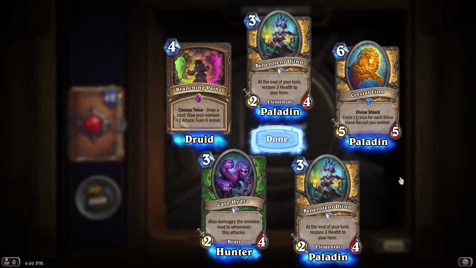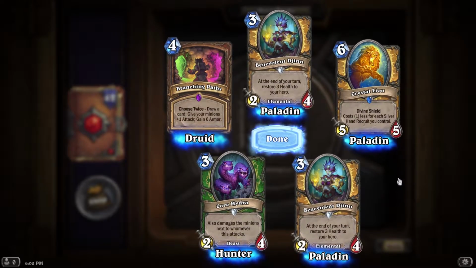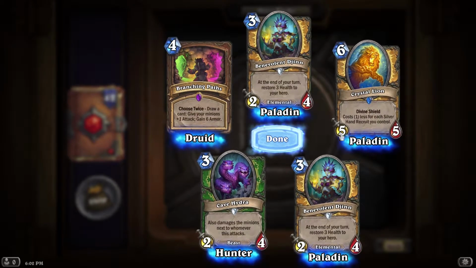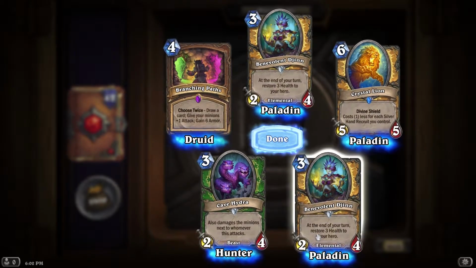Crystal Lion, 6 mana Paladin card. He's a 5/5. He has Divine Shield, and he costs 1 less for each Silver Hand Recruit you control. So that is currently on the board.